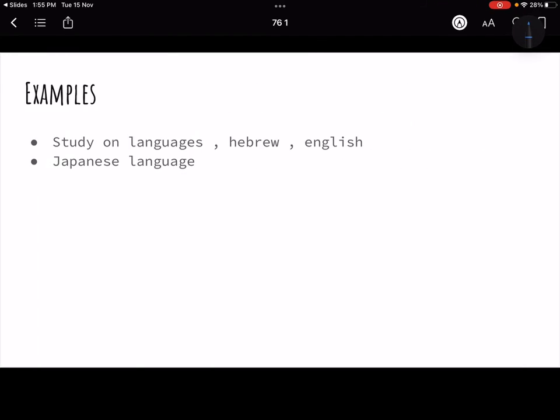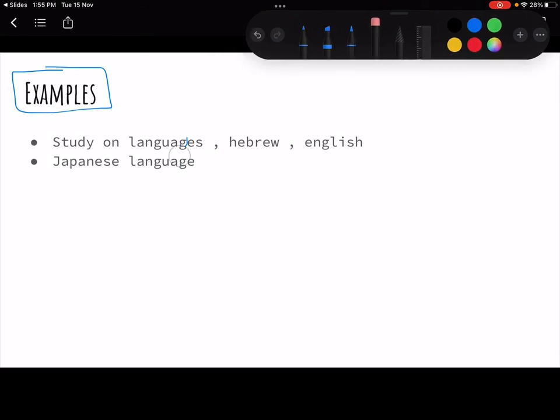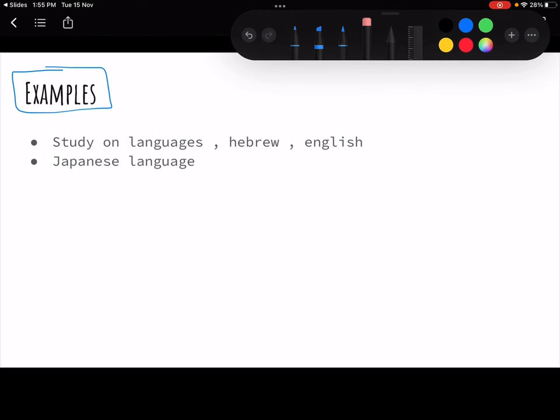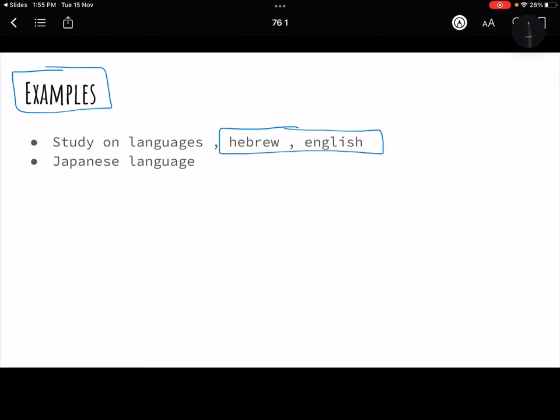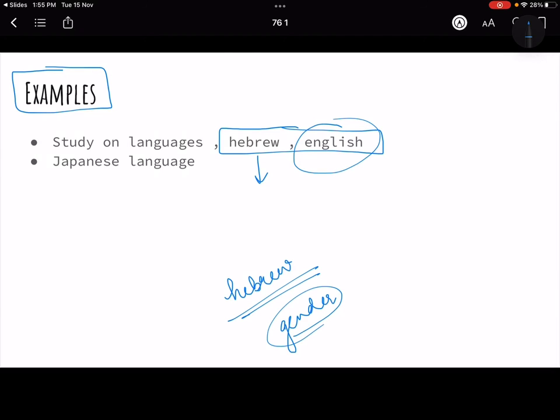So this was all, and then I have just given you two examples. You can quote them anywhere, depending upon the type of questions that are asked in the paper. So one is the study on languages, ठीक है, and इसमें there was Hebrew, the Israel में बोलते हैं जैसे, and English, a comparison between the two. Basically what happens ना, Hebrew language focuses a lot on the gender thing. It focuses a lot on gender, ठीक है.